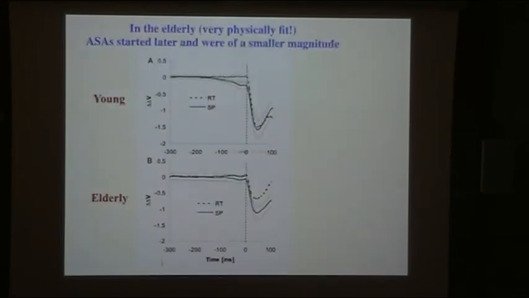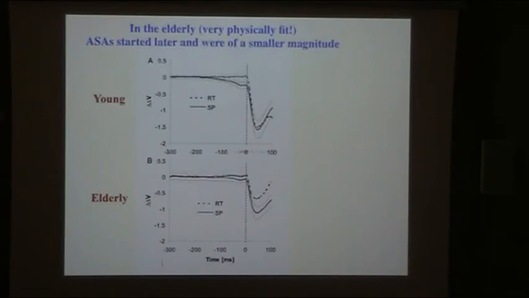So this is, by the way, another picture of a very similar experiment with 4-finger force production, which we ran on older people. On top, there are younger people, and the results with these self-paced and reaction time trials are about the same as before. In the lower picture, you can see that older people have very small anticipatory synergy adjustments and very late ones. So they cannot prepare properly for a quick production of an action.